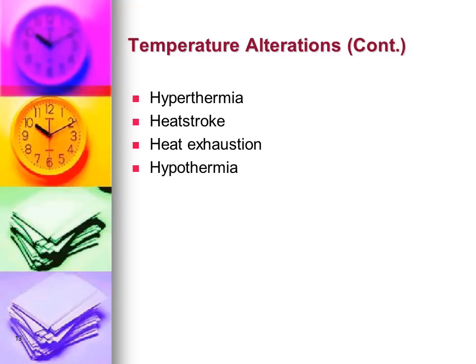Hyperthermia is an elevated body temperature resulting from the body's inability to promote heat loss or reduce heat production resulting from an overload of the thermoregulatory mechanisms of the body. However, malignant hyperthermia is an inherited condition of uncontrolled heat production that occurs when susceptible people receive certain anesthetic drugs.